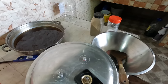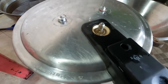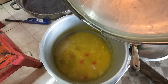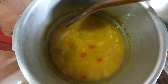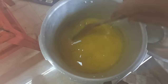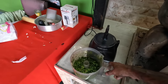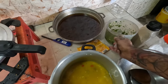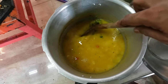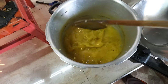Let's see what it looks like. Nice one. They even had a swizzle stick that I used. Very nice, Wendy. Let's add in a little bit of fresh green seasoning to this dhal. And I'm coming back to go and chunk it, right? So, fresh green seasoning.